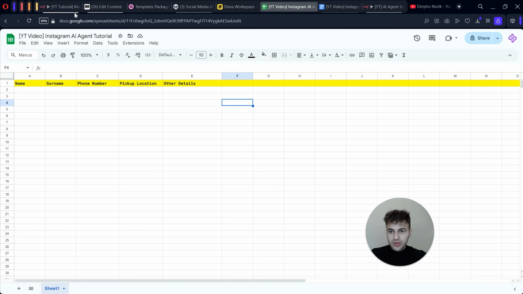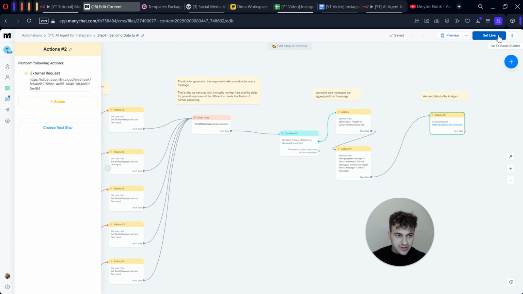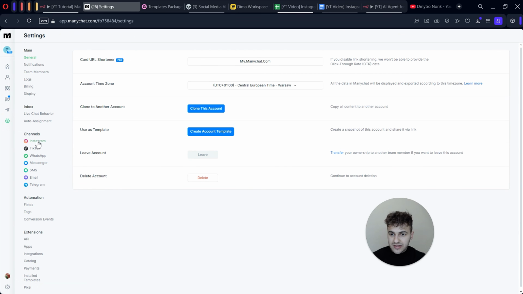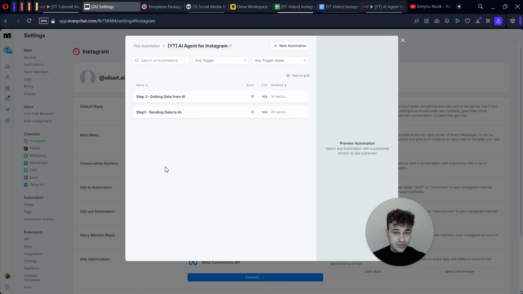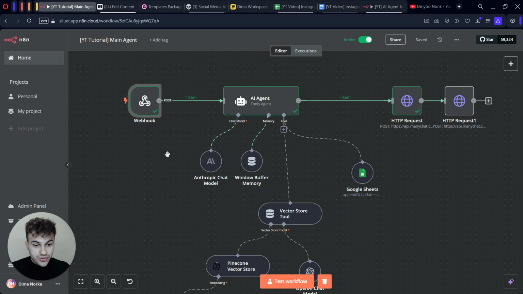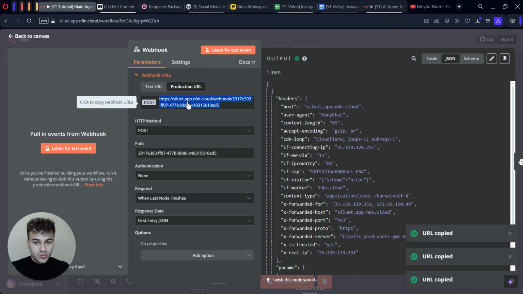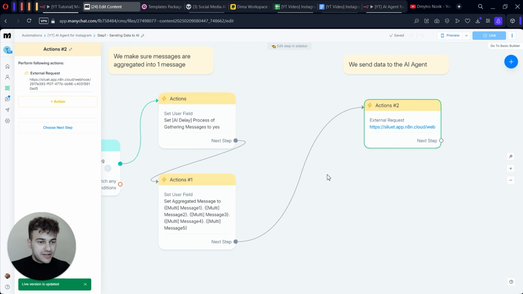Now, what we should do is related to Manychat. Firstly, here we should set this leaf and also set our second step leaf. Now, to connect default reply, we need to go to Instagram, to the settings, and here we choose default reply, and we'll choose it for the first step. And now you see it's connected. When we activate it, we also need to change our webhook. So our URL now will be the production one. Come back here and insert it here. So it will just remove the test part. Click save, again click update, and you are good to go.